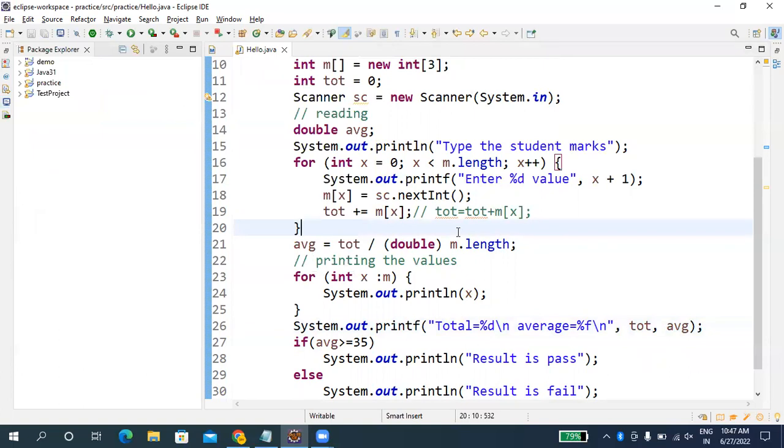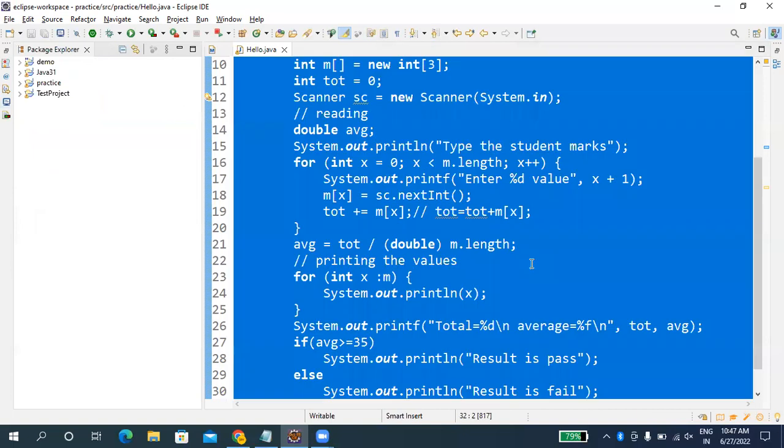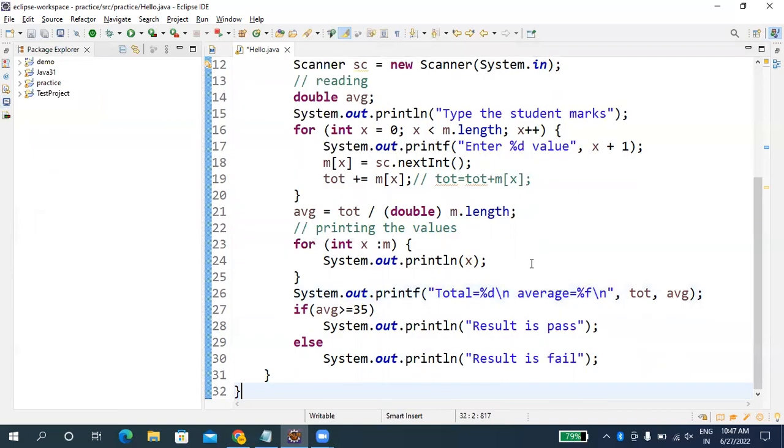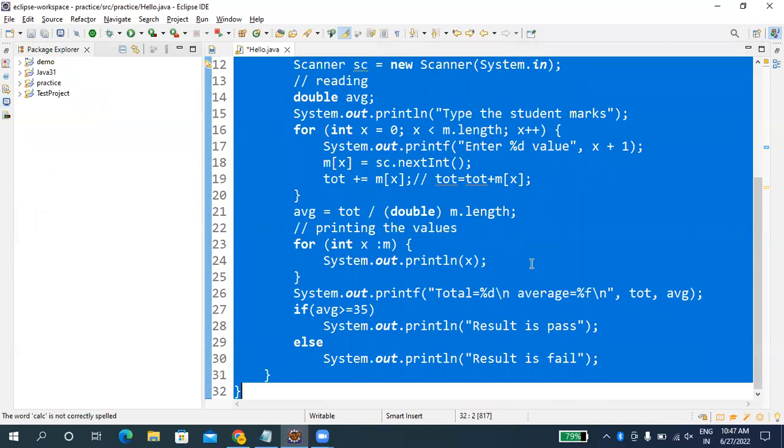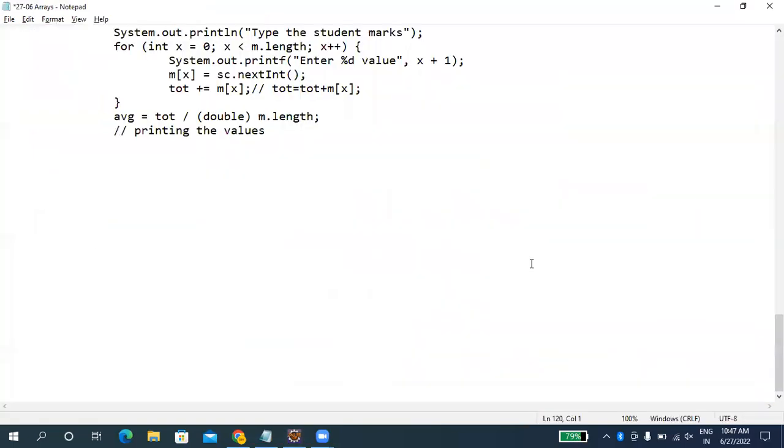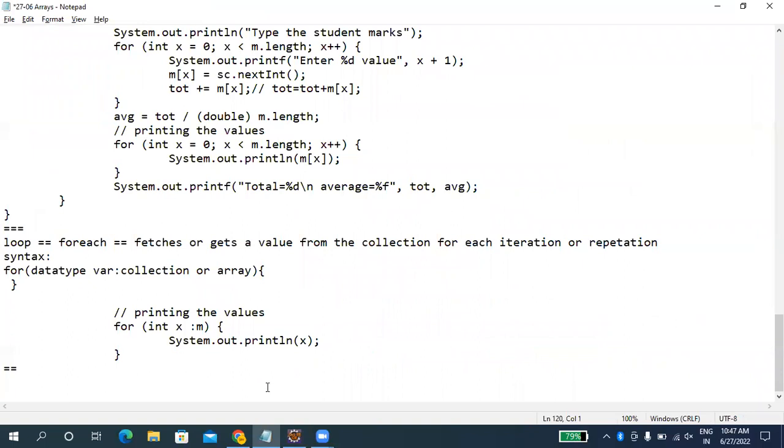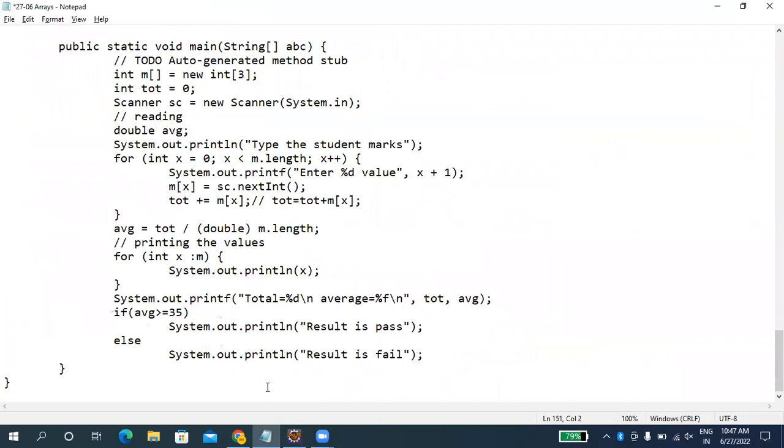Understood? Like this, you can write the coding. Based upon your requirement, you can define how the result has to be calculated. So let us say you want to find out the first class, second class, then you need to write a series of if conditions.